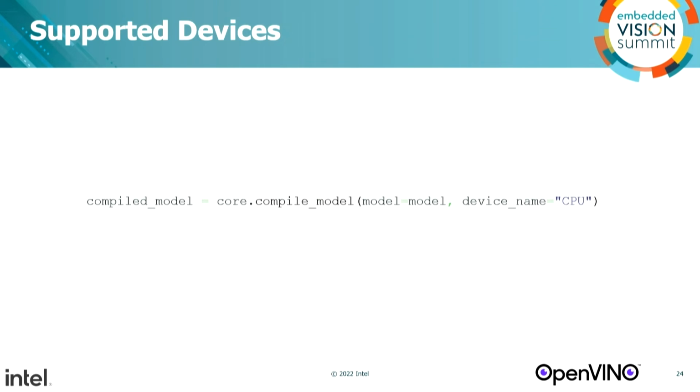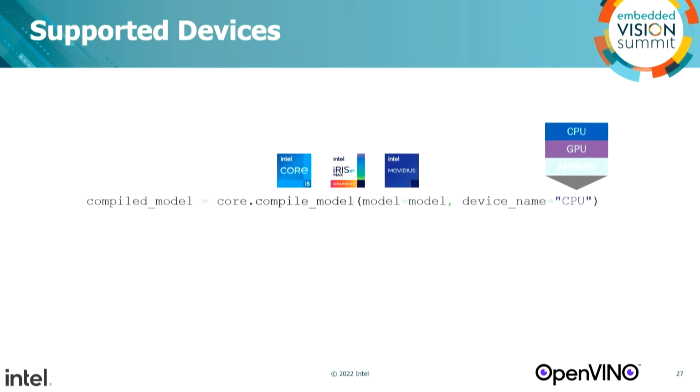So let's look at that compile model line here. This is really where the second stage of optimizations happen. We already talked about Model Optimizer, where there are offline optimizations. Those optimizations were not specific to a specific device. This is where the second level of optimization happens for a specific device. And that device can be anything. It could be a CPU, like our Cores or Xeons or Atoms. It could be a GPU, like our integrated GPUs or our upcoming discrete GPUs. It could be even like a USB stick where we have an accelerator. And all you need to do is really change that string in the end, and your model will run on that device.